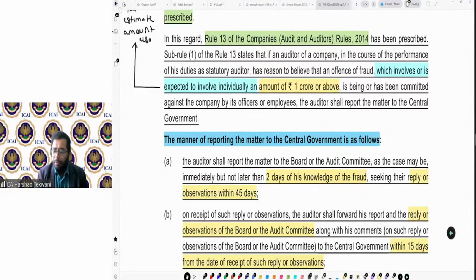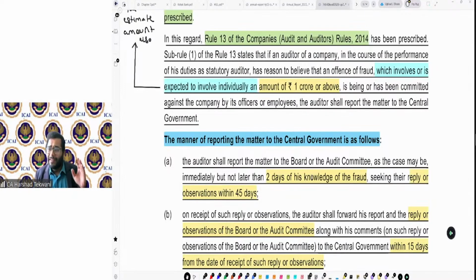Yes, Shruti. If it is a very big listed company, I know 1 CR will be a very small limit, but still we will be required to report. So employee and officer will cover everything. When I say a fraud committed by an employee or officer, it will cover everyone in the entity, including board of directors, CEO, CFO, managing director, audit committee, everyone.